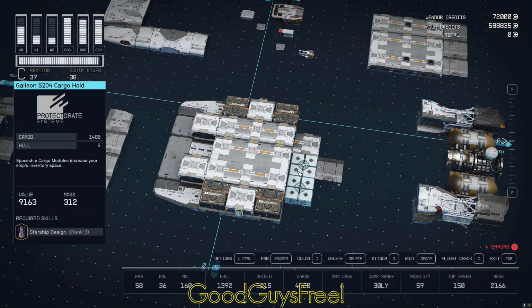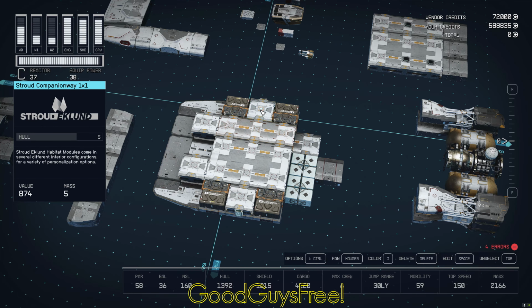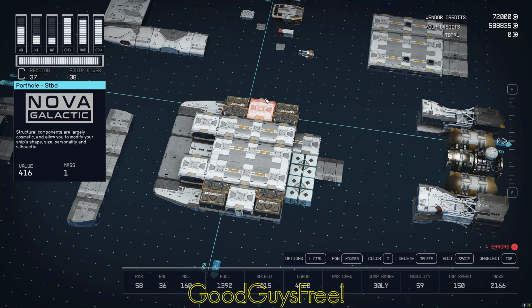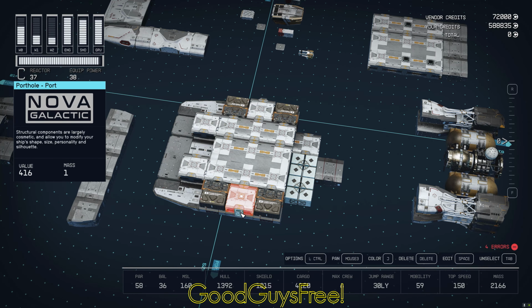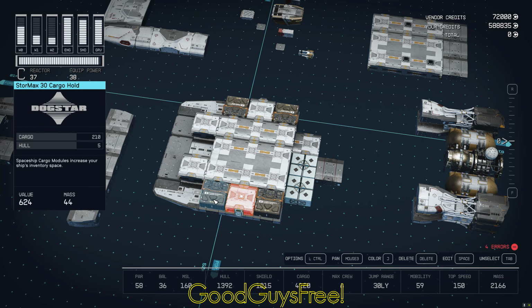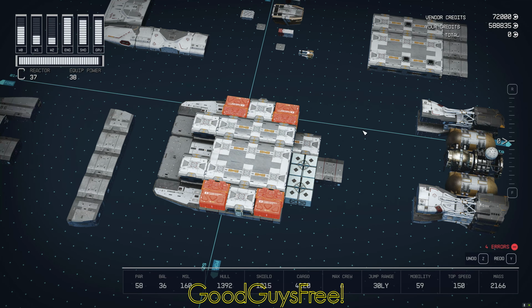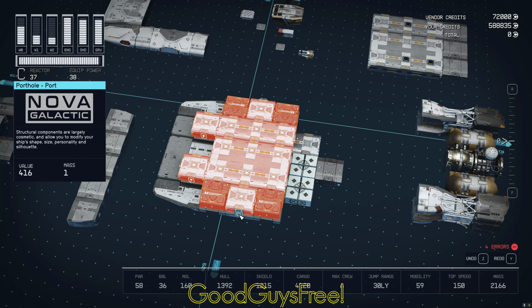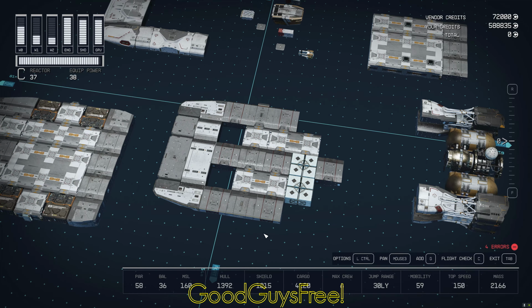And what we see here is the Stroud all-in-one berth, the Stroud companionway with its nice porthole. Here's another storeroom at the front, and another companionway. This is another storeroom, its own porthole. And we can see the cargo. The cargo on this layer are 4 times Stormax 30 cargo holds. 1, 2, 3, and 4. Let's move the entire layer aside. Don't forget the portholes. And we can see the bottom layer.